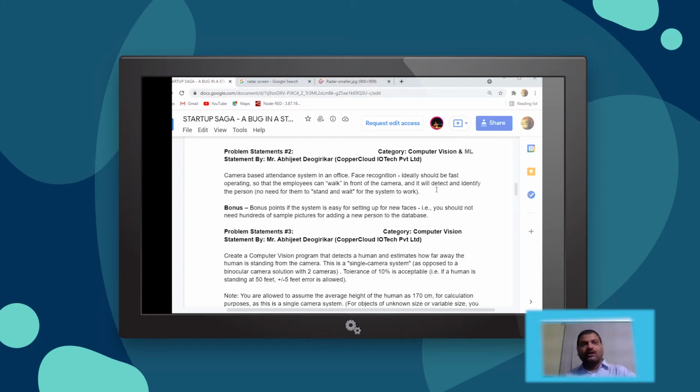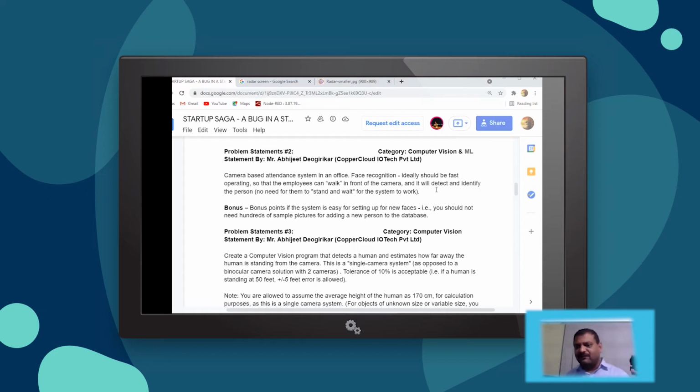So I want to put, I'll take this camera as an example. I'll put this kind of a camera on my main door, and as and when people walk into the door, I want them not to have to stop and stare at the camera until the light turns. I want the system fast enough that as they are walking in front of it, the face should be detected, and the database should get the name that this is the person who has come. Correct?